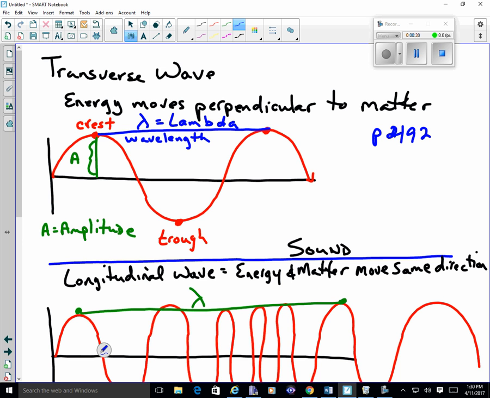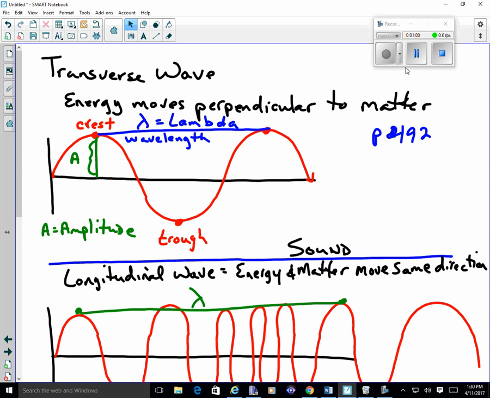The very top of the wave, we call that a crest. The bottom of the wave is called a trough. And the amplitude, you've got to be a little bit careful, because it's not from the top of the crest to the bottom of the trough. It's actually from the top of the crest to the midpoint, or the resting point, of the wave. Now, the next thing is the distance from the crest of one wave to the crest of the next wave, and we call that a wavelength.